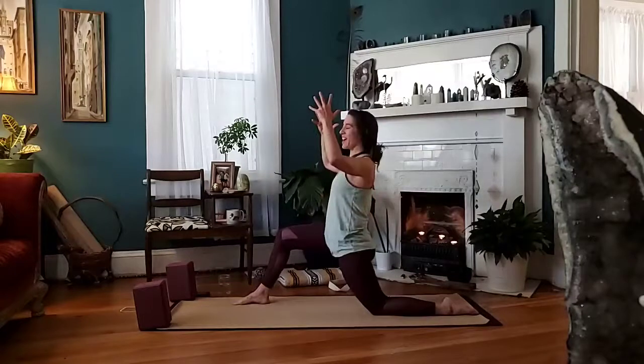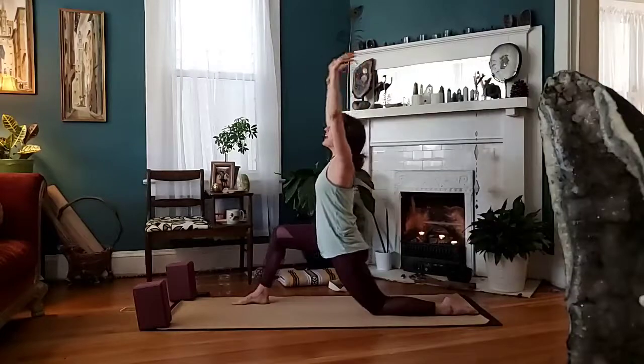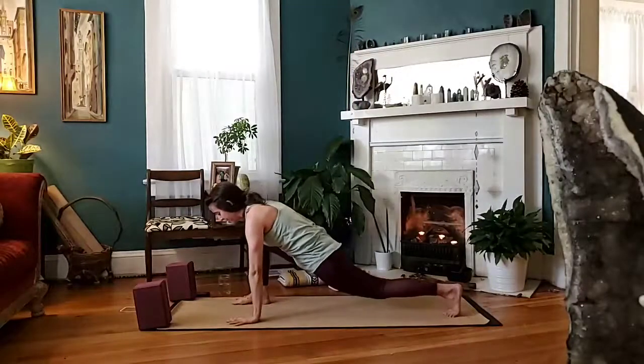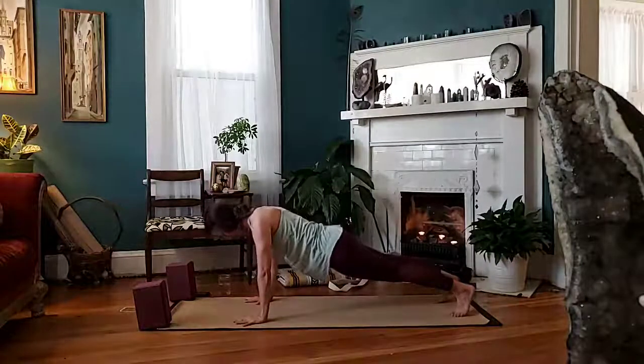If your arms are up overhead, on your next inhale, see if you can reach even higher. Exhale, bringing your hands down to the mat. Tuck your left toes under. Step back into plank pose. Always an option to lower your knees.